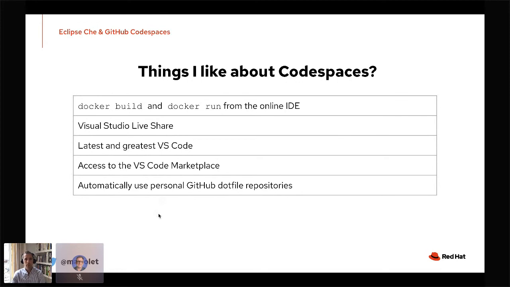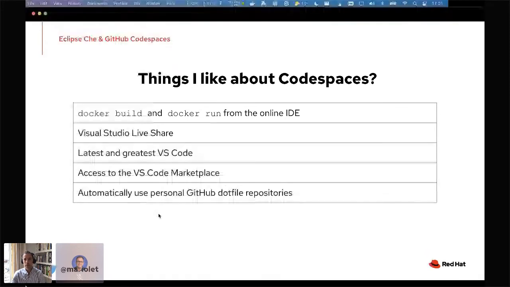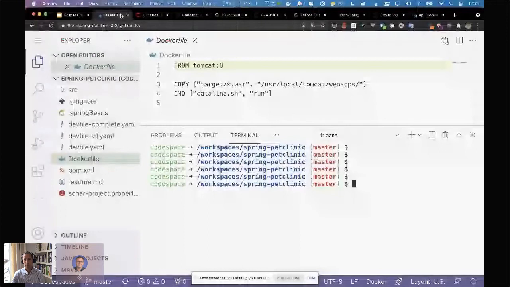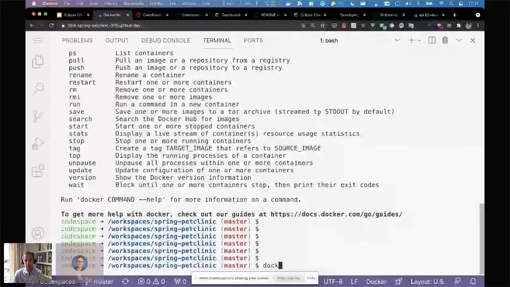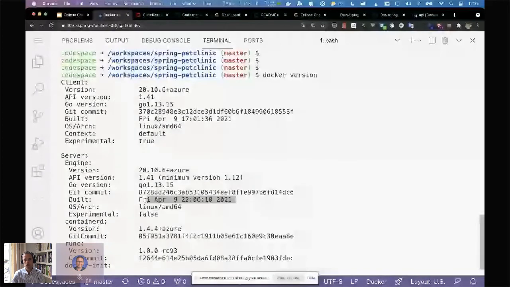So I will briefly demo that. If I do that, you can see that Docker is actually here. I don't know what version it is, but it's fairly recent, from one month ago.